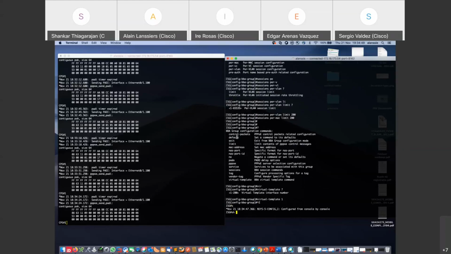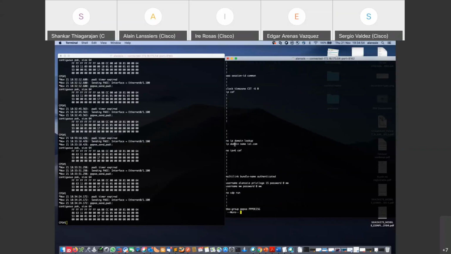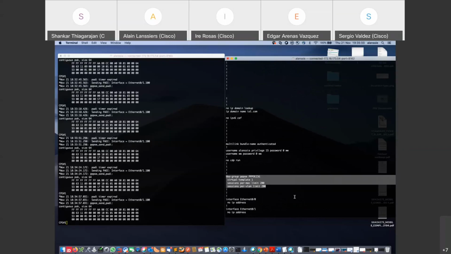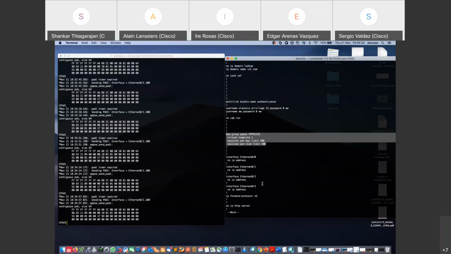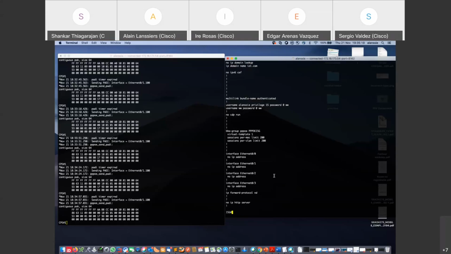So if I look at show run, I didn't do much so far. I guess it's BBA group somewhere. And you see here, I'm associating just a virtual template. I haven't configured the virtual template yet, but I can already assign the PPPoE protocol here. Like on any other interface, if you want to support a protocol, you actually need to tell the interface that you're going to support it.